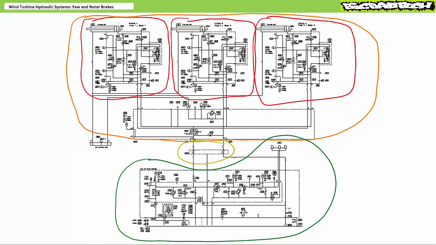Think about how a wind turbine is constructed. Three blades and a central hub make a rotating rotor attached to a stationary nacelle. What are the three identical blocks on the top? Most likely these are the three identical pitch systems for the three blades attached to the hub. Ignore these subsystems for now. We'll examine hydraulic pitch systems in another lecture.